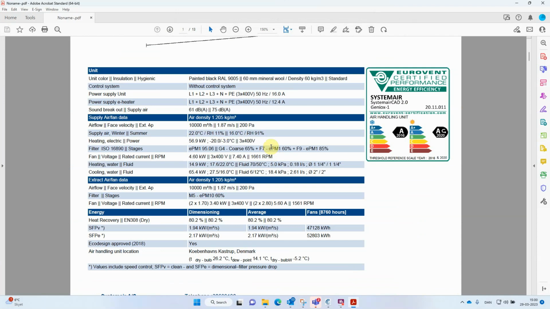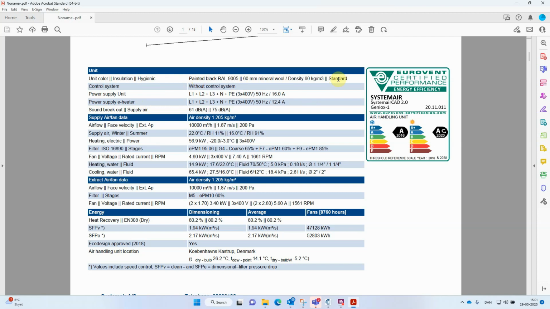The major change here in the printout is the short technical description, and here we can see that we have divided the data in 4 categories: unit data, supply air fan data, extract air fan data, and energy. In the unit section of the table, we have the casing configuration description. This is painted black, 60mm mineral wool, and it's standard hygienic.